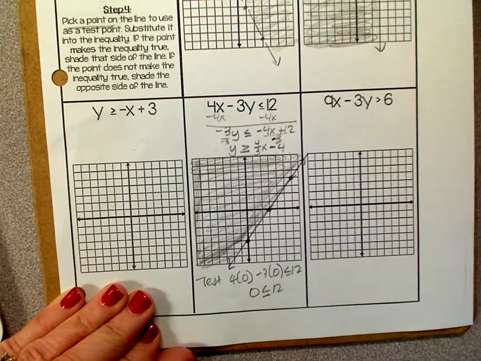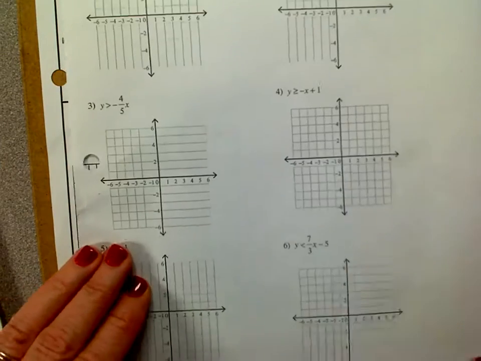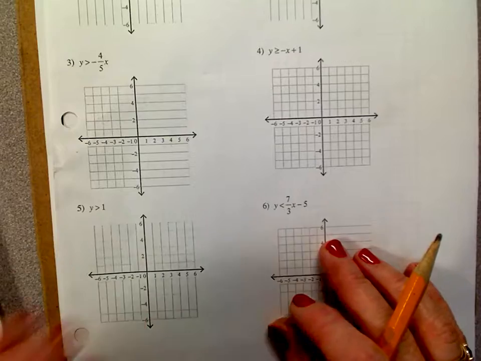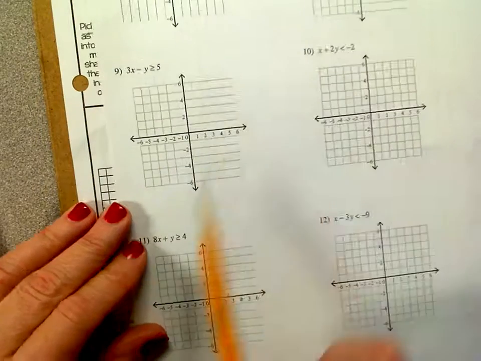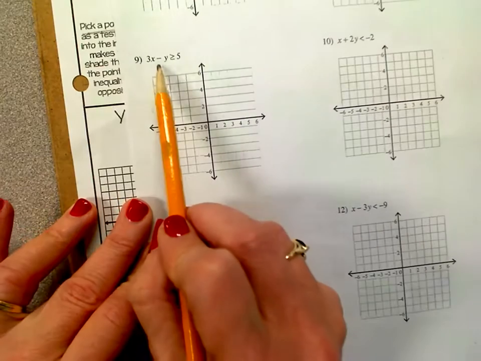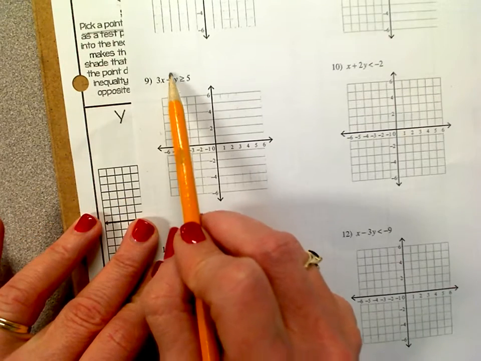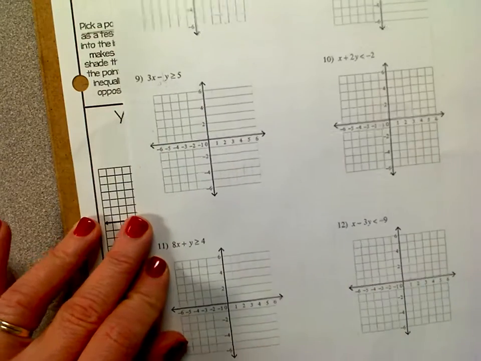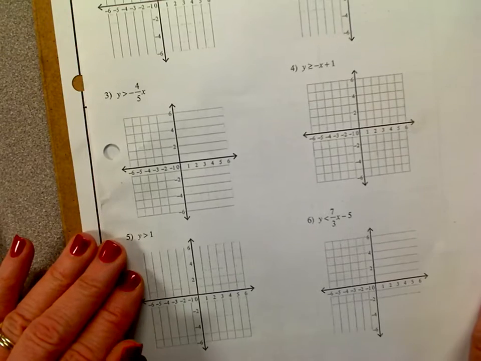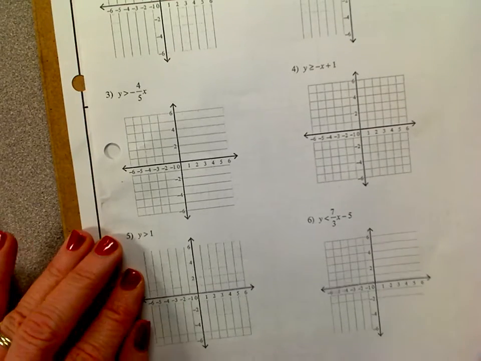Your homework is going to be a page like this. So graphing linear inequalities, there are 6 on the front, 6 on the back. Just be careful when you change it to slope-intercept form. Be careful here. Remember that is the -1. You have to get rid of that, so you have to flip your sign. So be careful there. So that is your homework for Thursday, whatever date this is, January 26th.